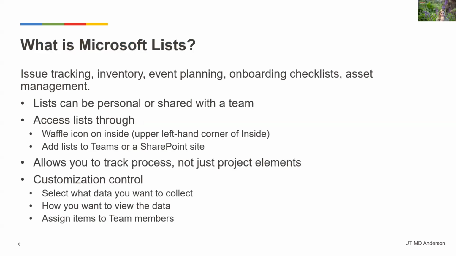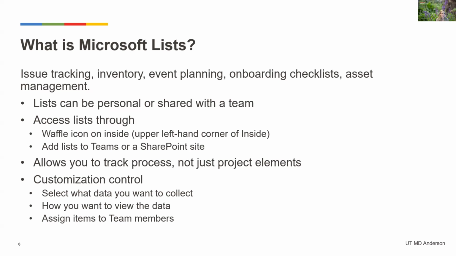So we're going to just dive back in. What is Microsoft Lists? It's used for issue tracking, inventory, and event planning. It can be used for a lot of different things. They have some templates for things like onboarding checklists and asset management. It has kind of an Excel feeling to it, but it's in the Microsoft SharePoint 365 environment.